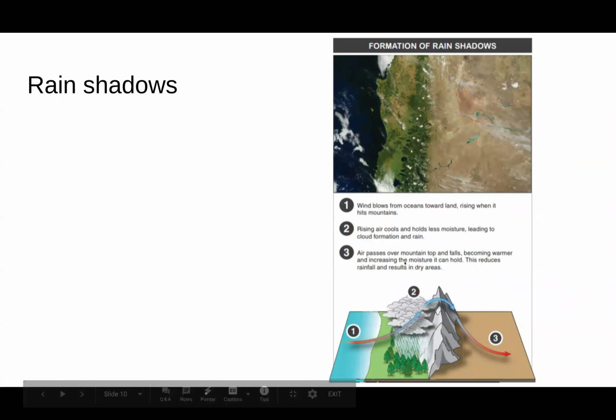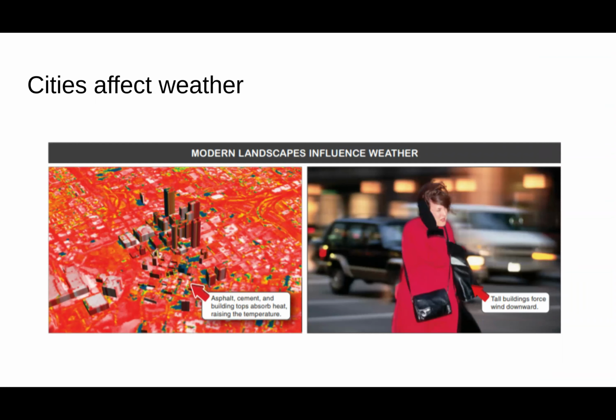So this is one way mountain ranges can affect the formation of different types of ecosystems. As a final note about major ways structures can affect weather, there are humans. One of the interesting things about cities is that we actually influence weather. You can imagine tall buildings, or if you've ever been down to the financial district in Boston, by South Station or the aquarium, there are lots and lots of tall buildings there. All those tall buildings act to redirect air, making essentially wind tunnels, right? So cities can direct air currents, changing the airflow patterns. That's just one way cities do it.